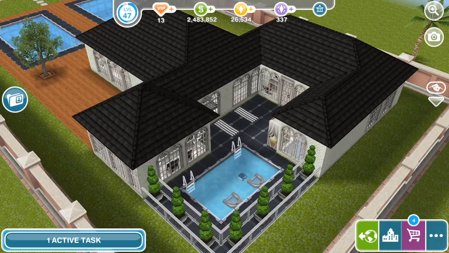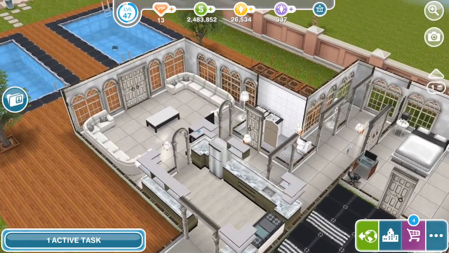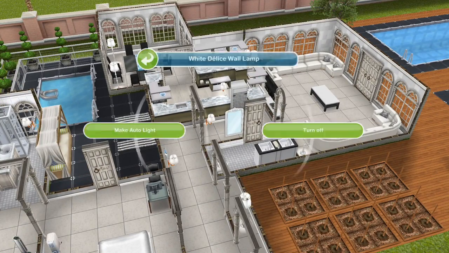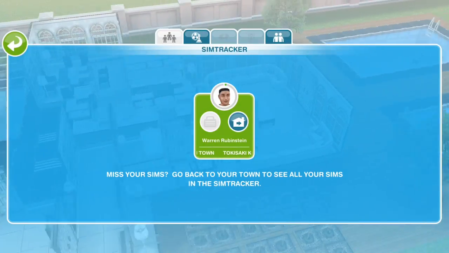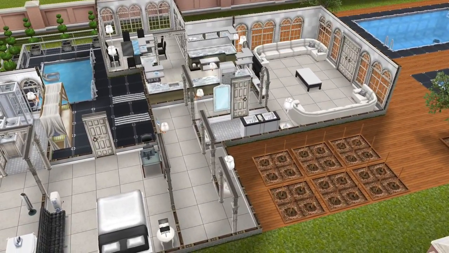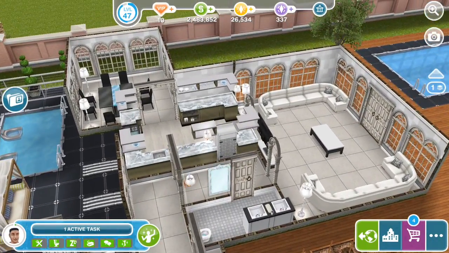That is such a pretty house, isn't it? Oh, there's a mirror. There's a mirror. Oh, yeah. You want to actually call your sim to the house to use said mirror. So let's do it. There we go. Practice speech. Fantastic. All right.